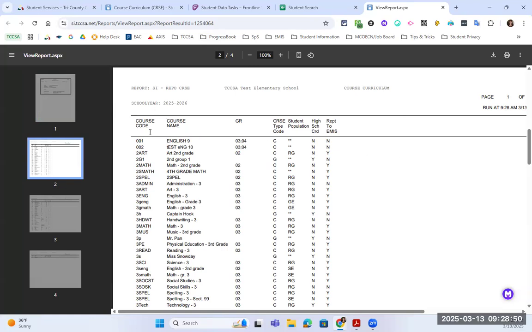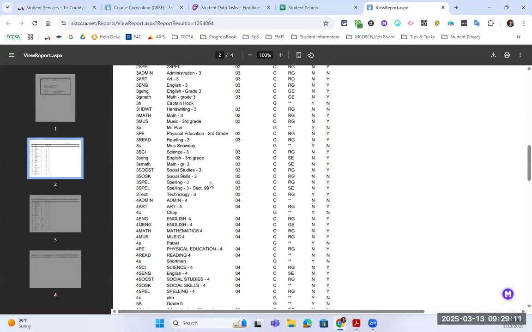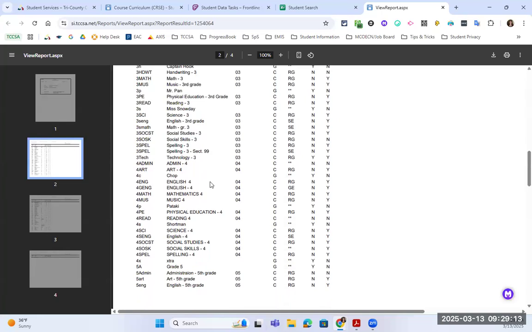So by default, it's automatically going to put the course code. Remember, that has to be unique. The course name is what is going to go over to gradebook, so that's what your teachers are going to see. Then the grade levels associated with that. This is good for some of your math classes. I know even at the elementary level, you might have a third grade student taking a fourth grade math, so you will want to schedule it or have that course set up for third and fourth grade students.